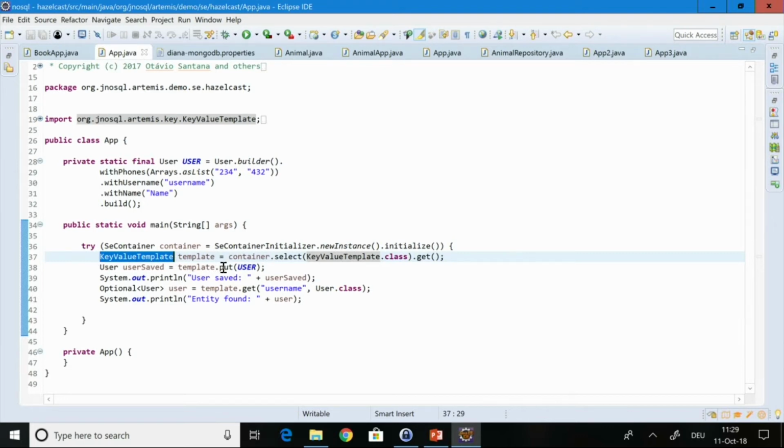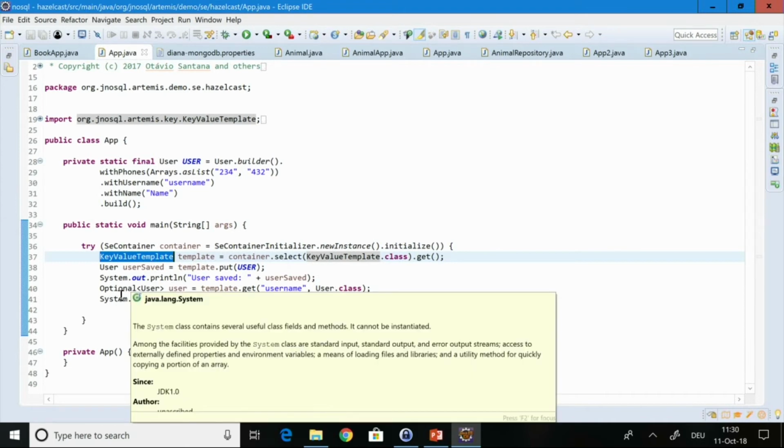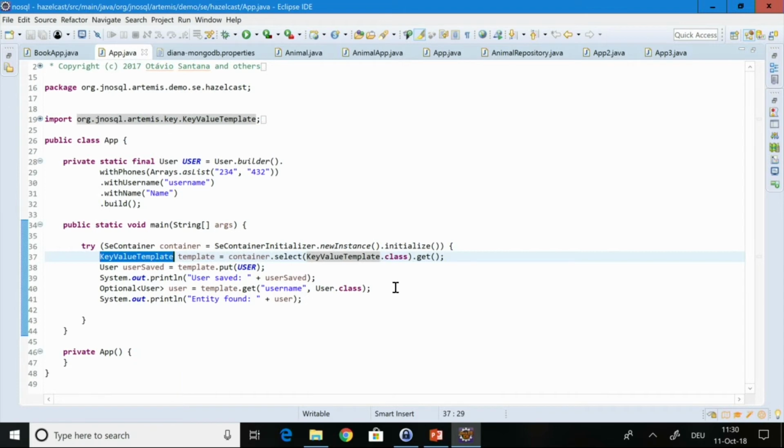We put a user, which is, yeah, here you also see that this is comparable to certain approaches and mechanisms in JPA. And when the user was saved successfully, we retrieve it again via template get. We pass the user. This is also similar to typed JPA. Here we use an optional so that null can be handled a little more gracefully than it used to be in JPA and before Java 8.